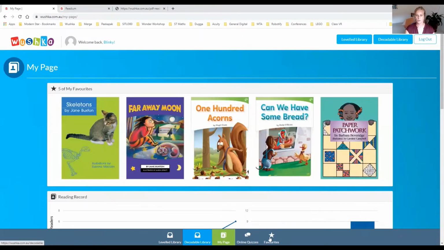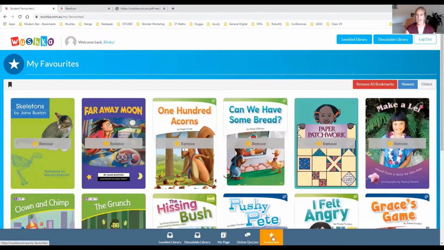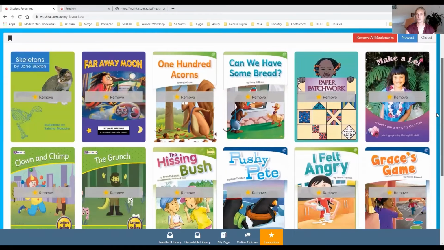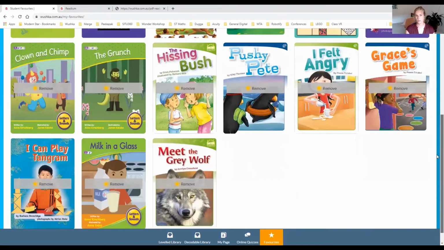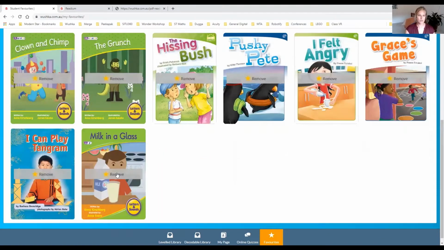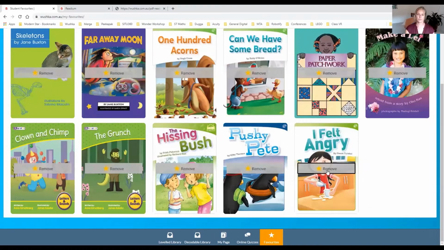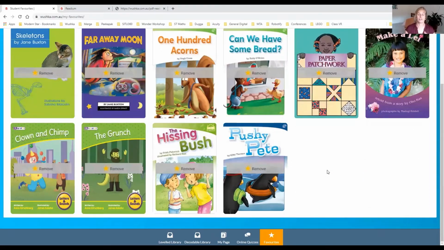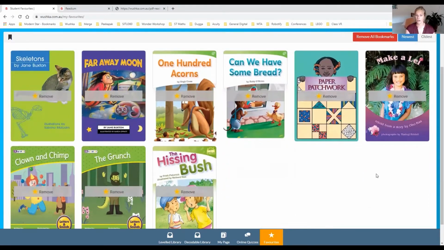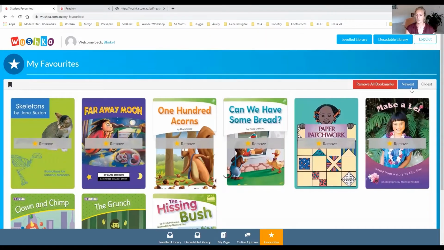Last but not least, we'll jump over into the favourites section, and here you can see that this is where the students manage those books that they've bookmarked. So they can just hit remove if they'd like to take any of their books off. As I said before, maybe your students would like to change their favourite books depending on time or depending on a unit of work. And what they can do is also even track which bookmarks they have made most recently and which bookmarks are old.